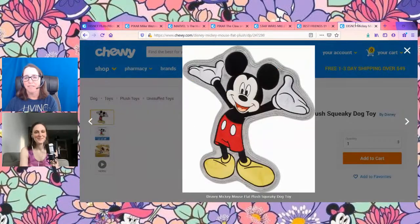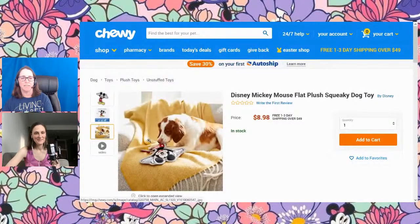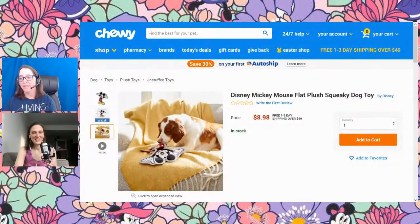And then finally for Doc, I selected this squeaky toy with the mouse. And I've not seen a squeaky toy like this. Most of the ones I see are fully dimensional. And look, when you see the image of this, he's like somebody rolled over him with a steamroller, like Flat Mickey. Yeah. Really different kind of design. Pretty cool. Neat idea. I like that. So there you go, my Sensational Seven, celebrating the various pet toy items that came up on Chewy this week.